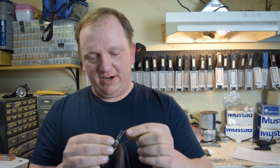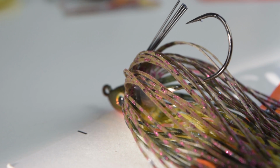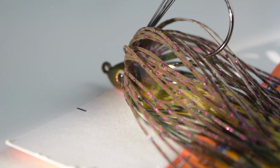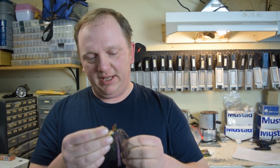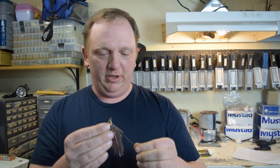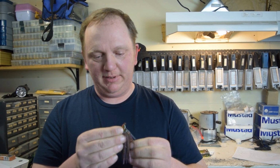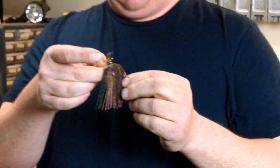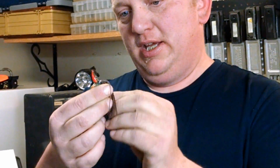It's the Z-Man Chatter style skirt where it doesn't have rear facing strands. It's only got the front strands on it, and it's got the plastic thing that flares them out. Might be the hole-in-one skirt or something it's called, if I remember right. I typically don't like these skirts because they fall apart pretty quick, but they do have a really nice flare to them out of the box.